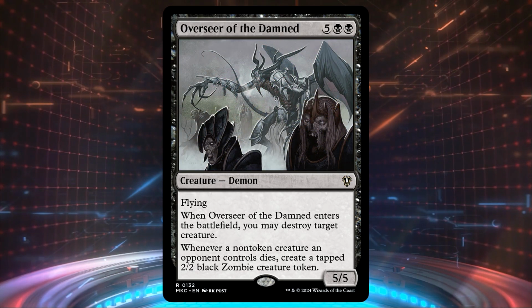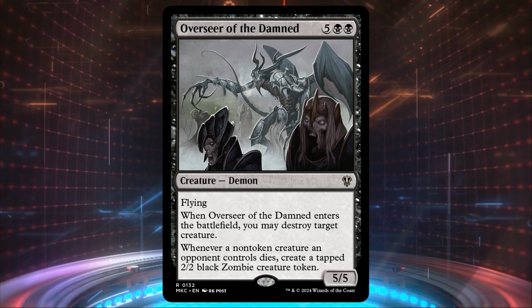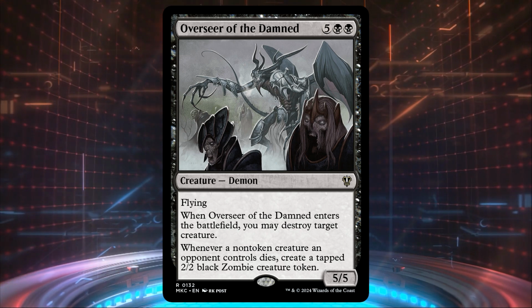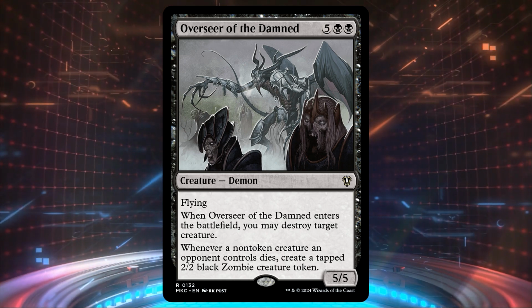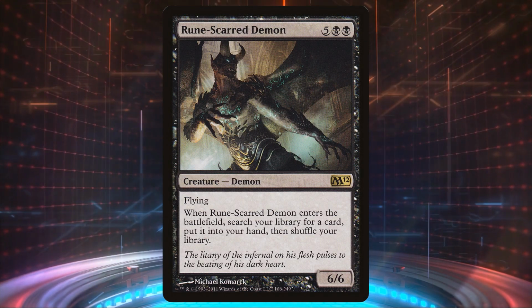Overseer of the Damned is a 5/5 flying demon that says when it enters, you can destroy a target creature, and whenever a non-creature token an opponent controls dies, create a 2/2 black zombie creature token. But of course, this isn't enough zombies. Rune-Scarred Demon is a classic.